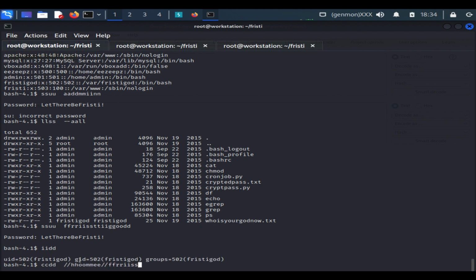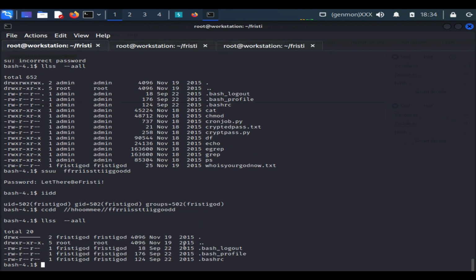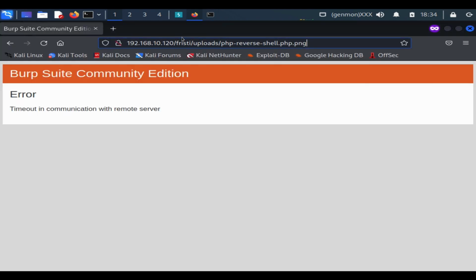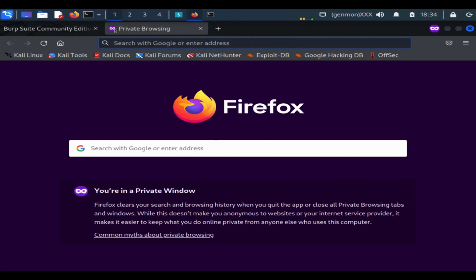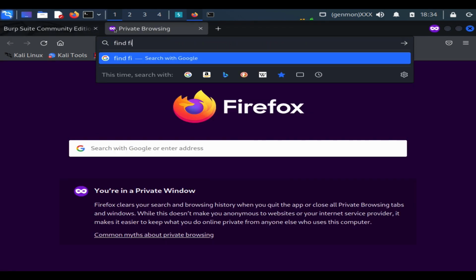So let's go to his directory and see what files are available. There's nothing available in his directory, so that's weird. So let's see what this user owns. Let's run a find command to see everything that he owns. Find files belonging to a user Linux.